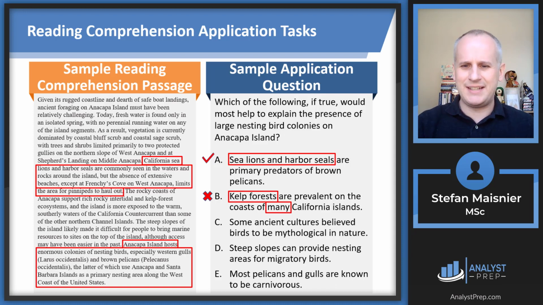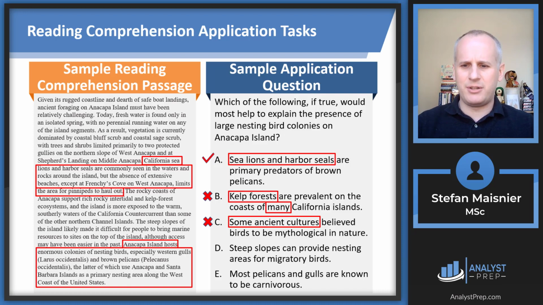Then choice C, some ancient cultures believe birds to be mythological in nature. Some ancient cultures could not be a more vague term if it tried, and it really has no impact on why these birds would be able to nest on this island. So we can eliminate that pretty readily.